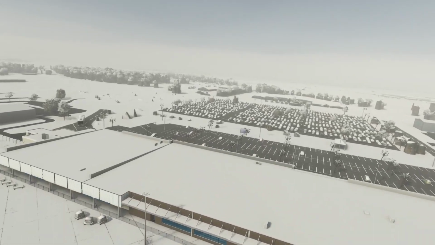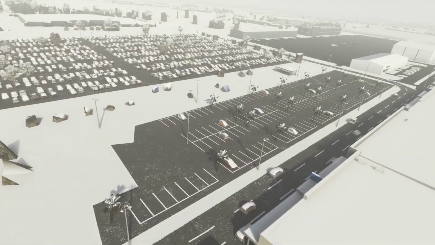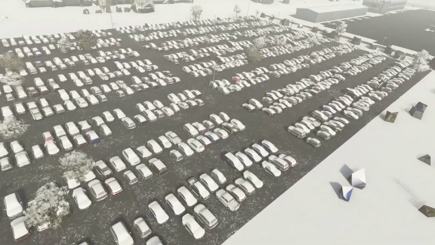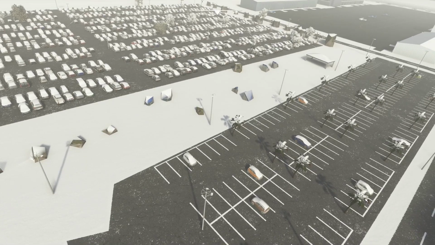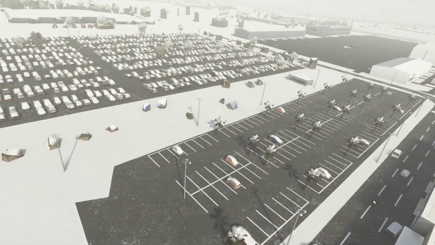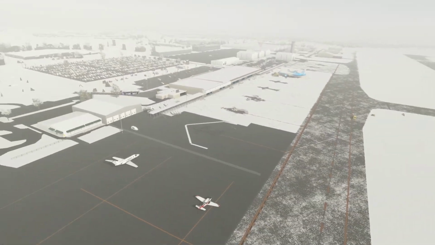And yeah, if we head over to the car park as well, you can see that the snow has fallen onto the cars and it's all scattered around in the car park and the roads, which is a very nice touch. And it's even scattered around in the trees, which looks quite cool, considering I'm pretty sure nine times out of ten they wouldn't get snow here. But yeah, the airport looks very good.